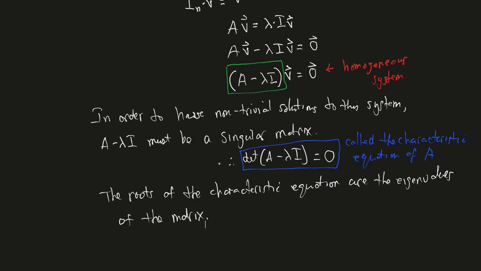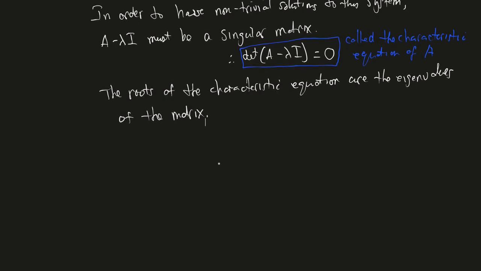So let's do an example, and let's say A is again, let's start with a 2 by 2 matrix: 2, -12, 1, -5, right? Let's go through step by step and set this up. Let's do the A minus lambda I first, and then find the determinant of that, and then set it equal to 0. So let's do it in stages.